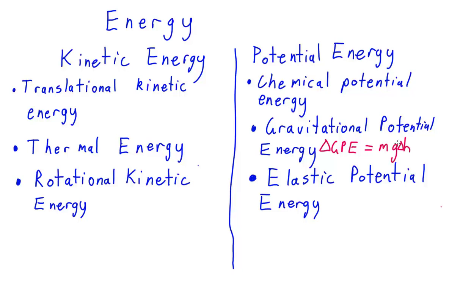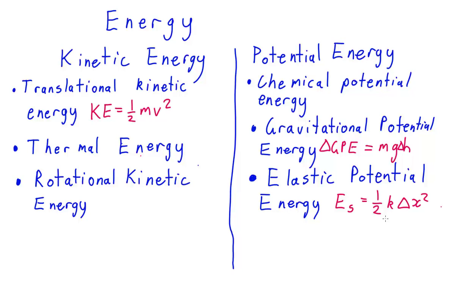The next type of energy that will be important for you to know is kinetic energy. The kinetic energy is given by half mv squared, and the final one is the elastic potential energy, which is given by half k delta x squared, where k is the spring constant, a measure of how much force is required to stretch the spring by 1 meter. And so the units is newtons per meter. Delta x is the distance by which it has been stretched or compressed.